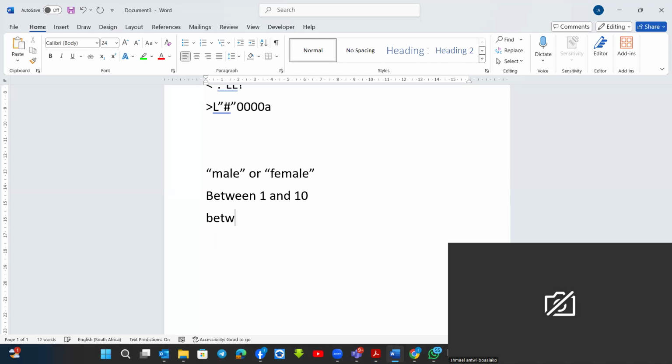If it is also date, we use between, let's say between 1st, 01 of January 2010 and 31st December 2022. Or they can say, and now, from that date to now.